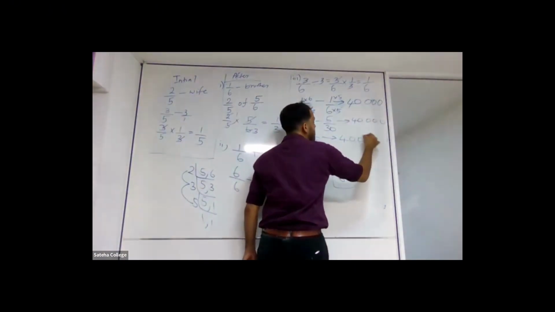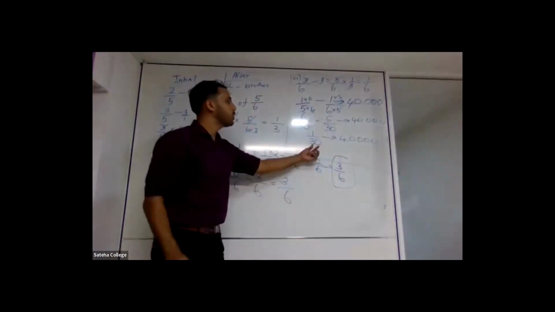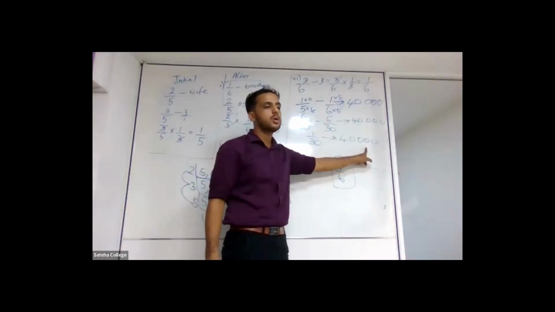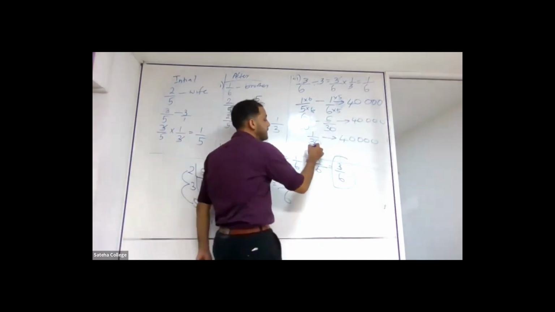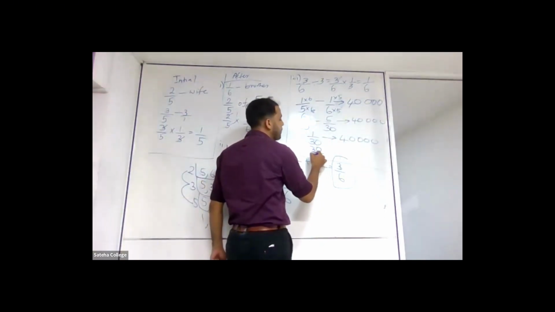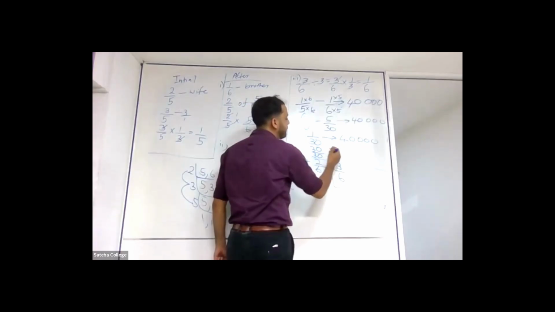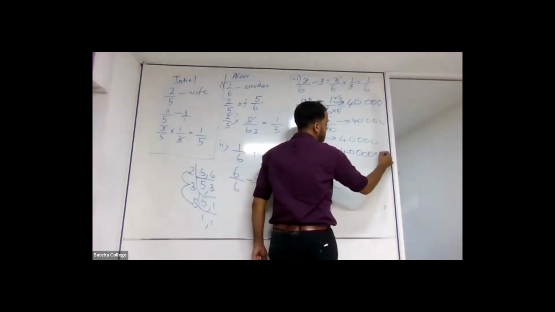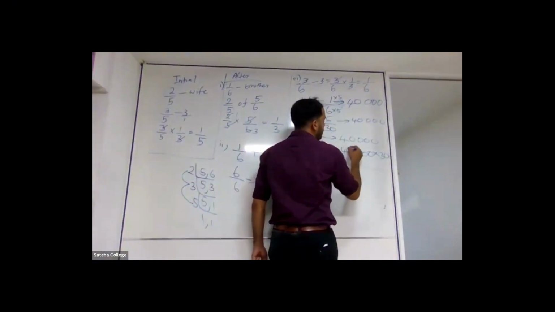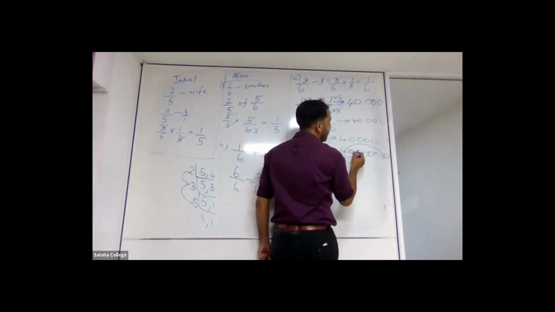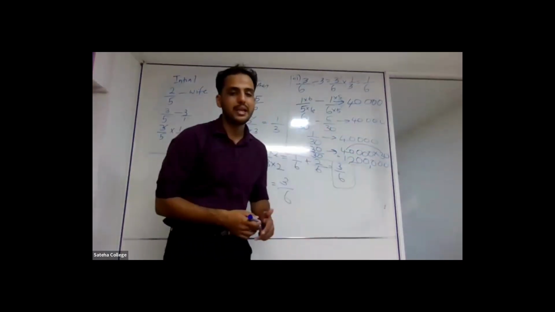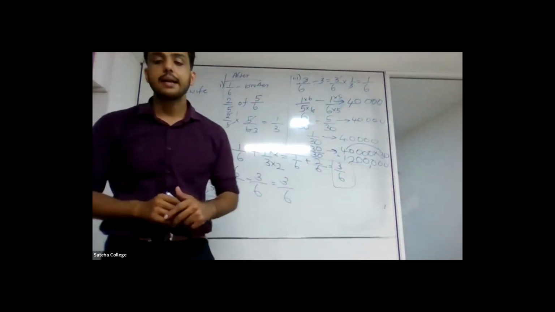So that means if you divide the total money into 30 parts, one part is equal to 40,000. Now to find the total money the father had, we need to find how much 30 parts is. So if one part is 40,000, 30 parts is multiplied by 30, 4 into 3 is 12, and the 5 zeros here. So this is the amount, 1.2 million, that is the total amount.